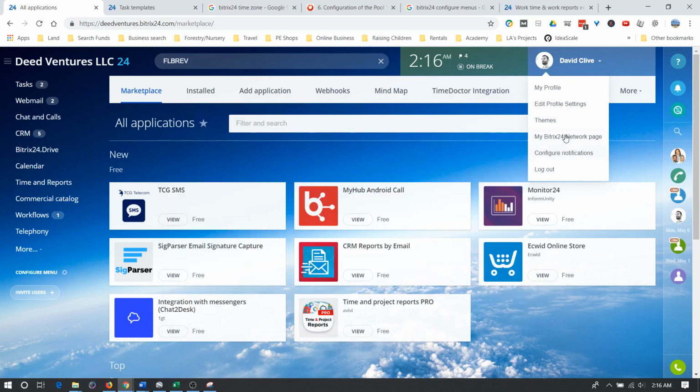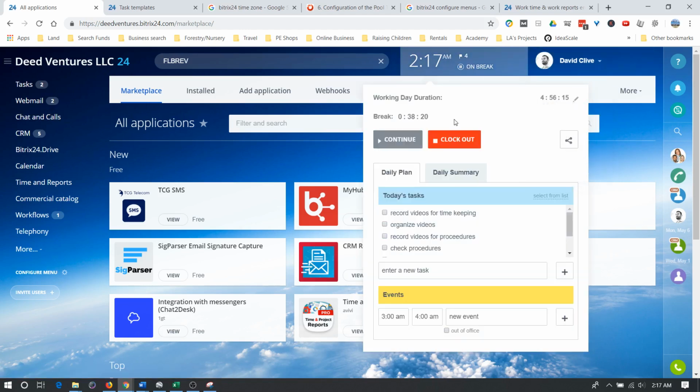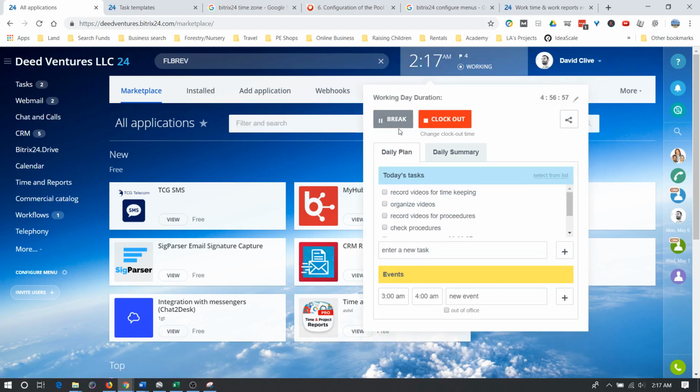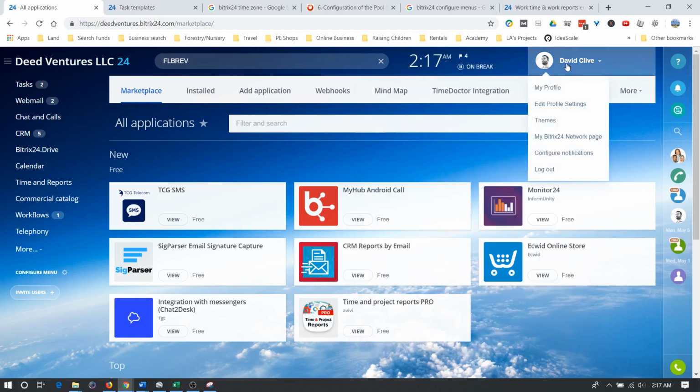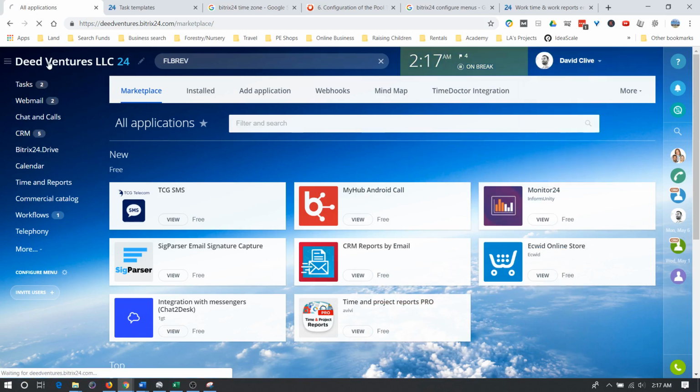And then that's about it for this. There's not really a whole lot, just put your contact information and that's about it. Really, we'll be contacting you through Bitrix chat, so there's no need to do anything else to add a phone number or anything. And then finally, if you want to go back to your home page, you can click here.